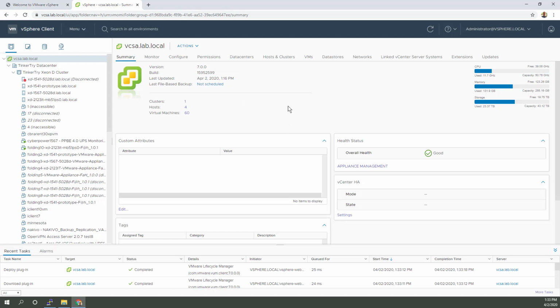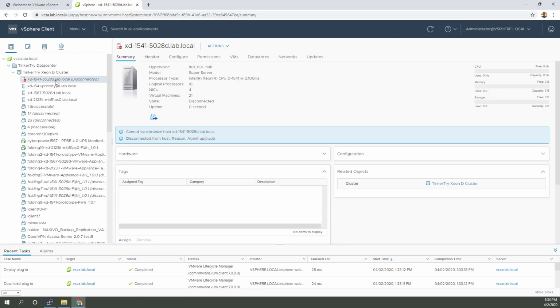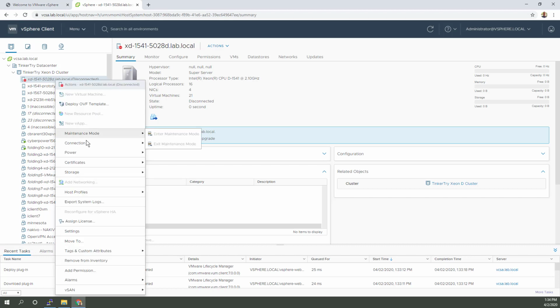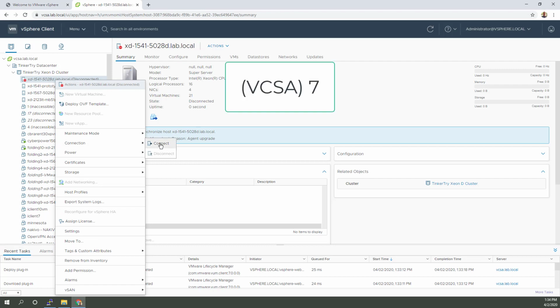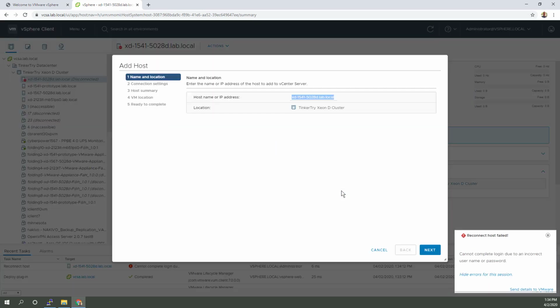All right, why is this host disconnected? I'll tell you why. Because in my testing, I wanted to see if I could actually jump the gun and see what would happen if I go to 7. What would happen is it breaks the connection and it wouldn't reconnect. But now that we have 6.7, we should be able to reconnect. Let's see what happens.